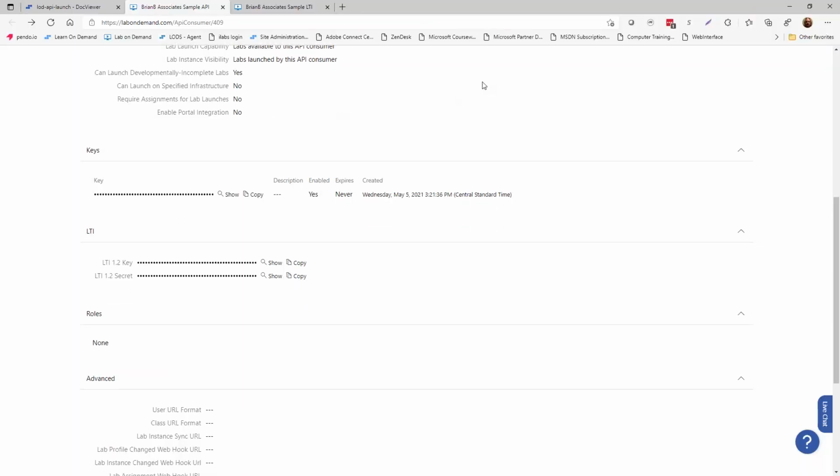We can use this key for just API, and then we can have a separate key.